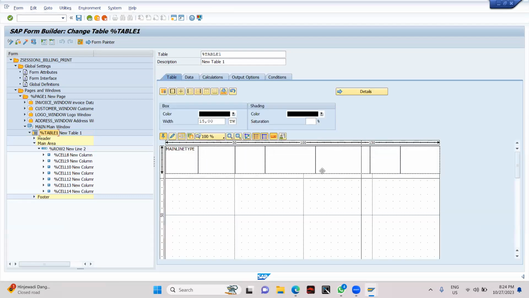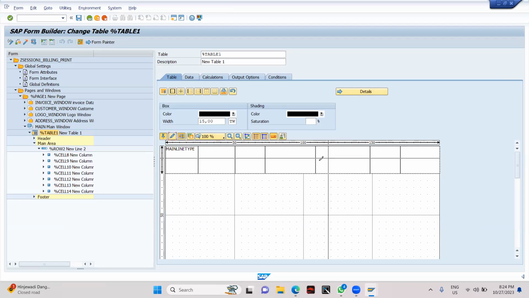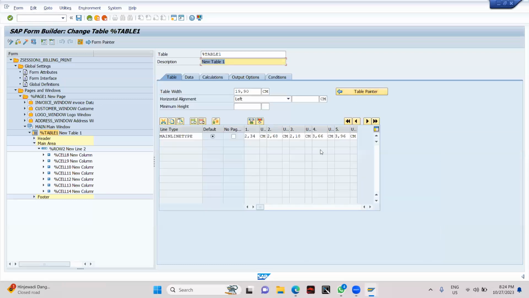This is where we have designed this window. So how can we delete it, guys? If you want to delete this line, how can we delete it? Does anyone have any idea? Can anyone tell me how we can delete the columns from here? We created the main line type with a total of 7 columns yesterday.